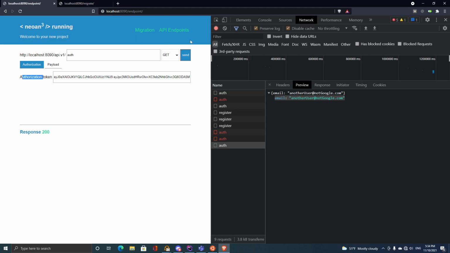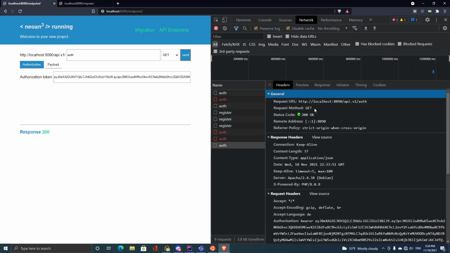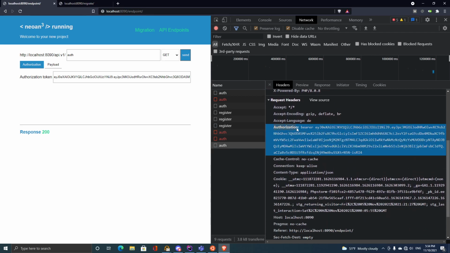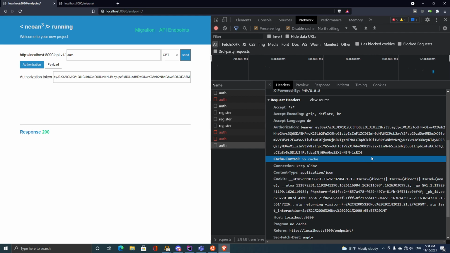Just because we now use this little helper here, what you see here is actually a bearer token. So if you go to the headers, when you write with Axios or whatever you actually use for this API, you can see that the authorization header is set with bearer and then the JWT. So that's what's happening. That's what you have to do to actually implement this in a front end of your choice. Yeah, that's about it.